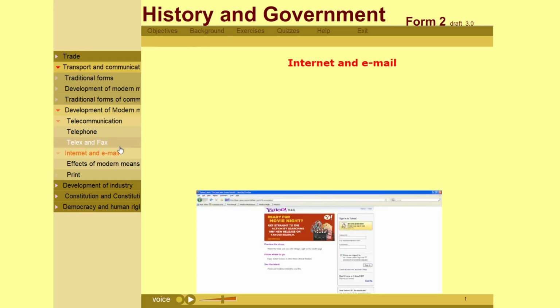Internet is a computer-based global information network that links thousands of computers throughout the world using telephone lines. On the other hand, electronic mail is a system of transmitting data or text files from one computer to another over an intranet or the internet through a modem. This is a form of sending messages using a computer connected to the internet.